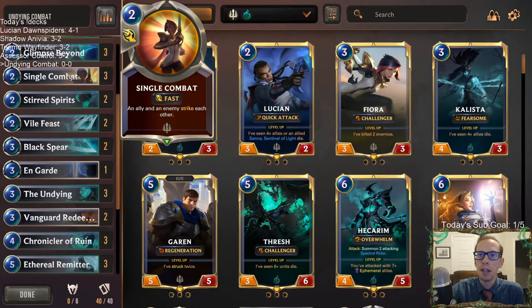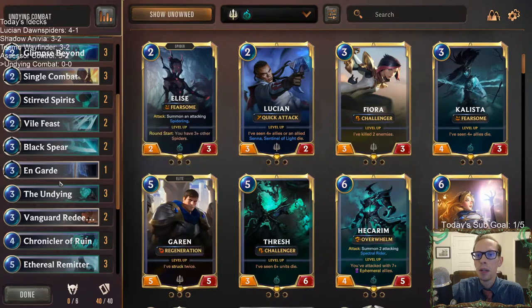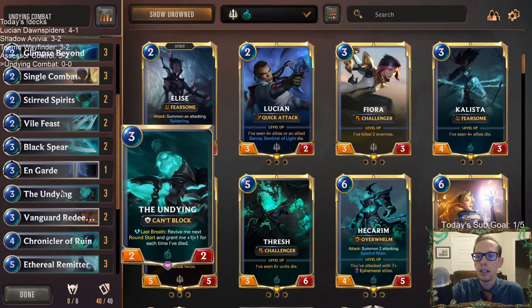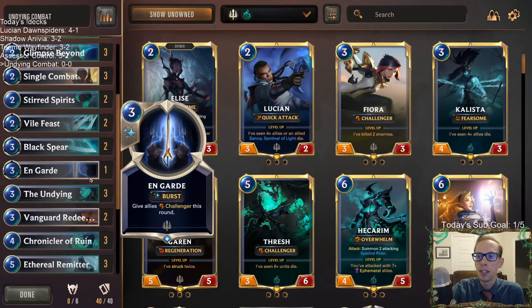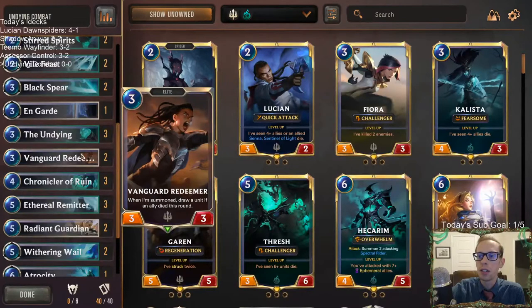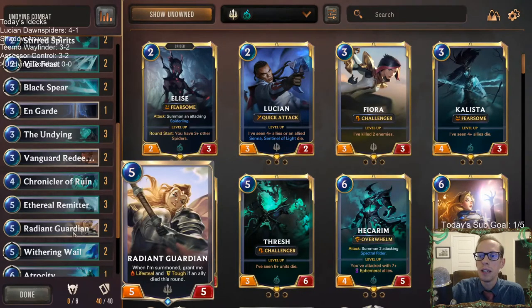This is one of the main reasons why we're playing Demacia, but then we're also playing On Guard to be able to give our allies Challenger, so we can give the undying Challenger and have the undying die in combat with Challenger, be able to take stuff out. So that's pretty awesome. We get to draw extra cards with Redeemer whenever we have allies die.